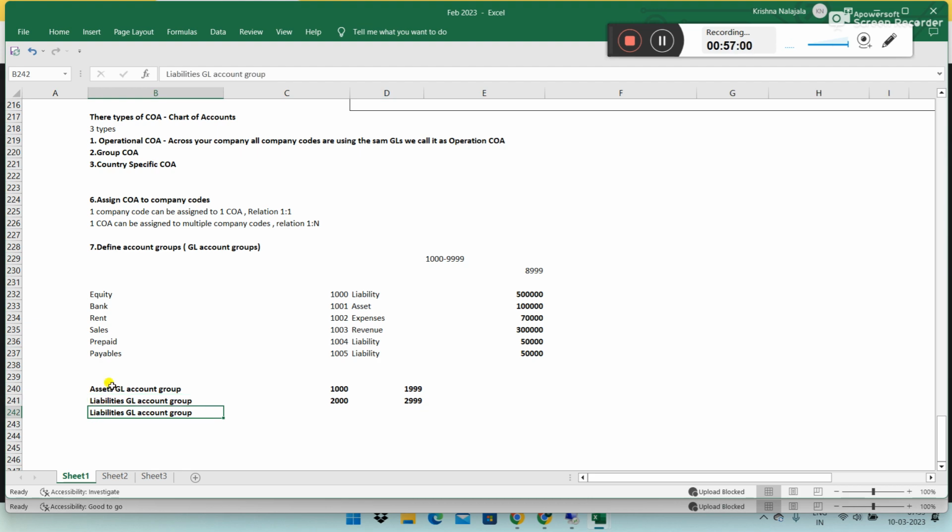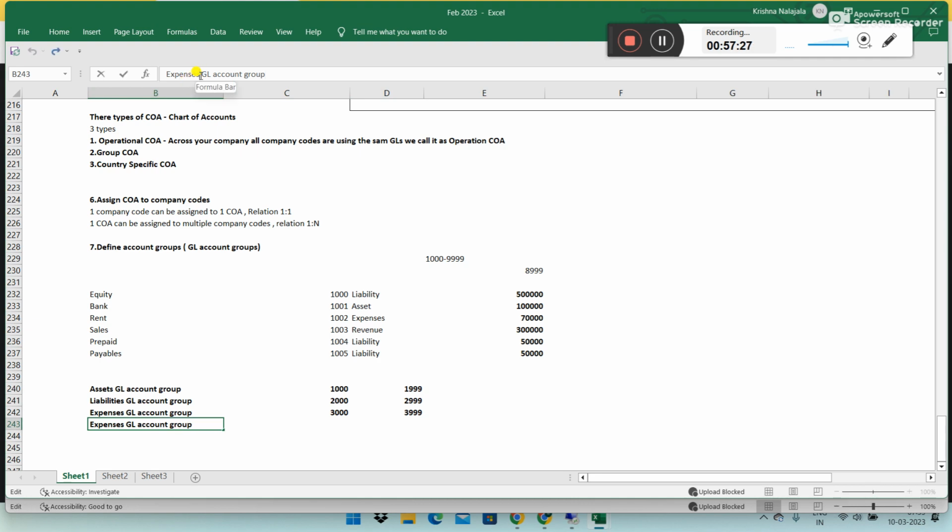Next, same way for expenses, I'll give the three series. What series they want to use for expenses, liabilities, assets is the business's choice, but most companies use one for assets, two for liabilities, three for expenses, and four for revenue or income.